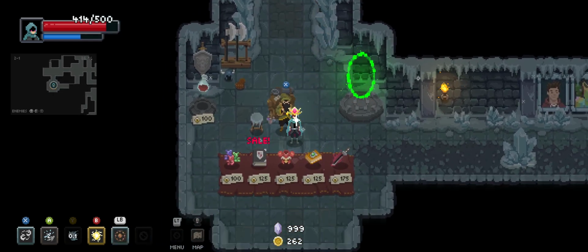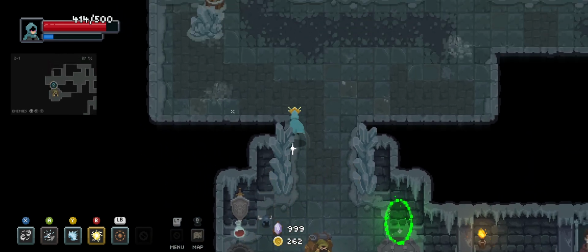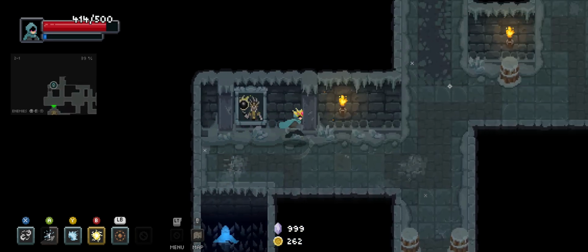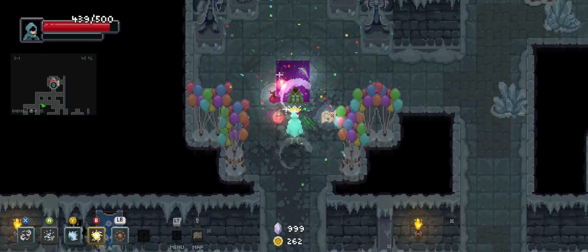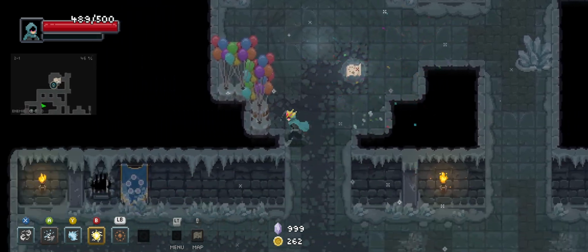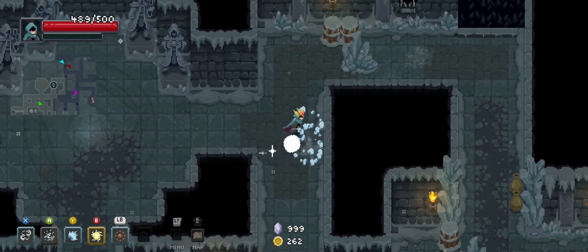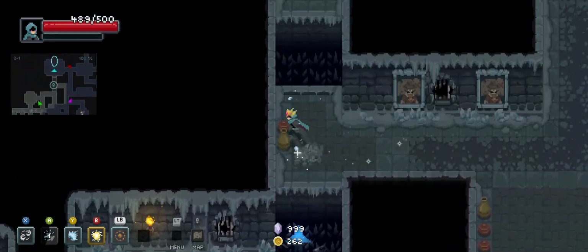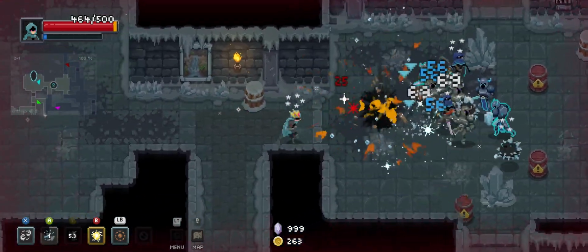Ooh, got anything good here? I mean, kind of. I have 2 spells that can take advantage of the Dark Katana. I don't know. I'll come back. Though it does feel like an odd presence. I like presence. And even though I'm not huge on the Pathfinder's map, there's no denying that having a map of the area is kind of nice.